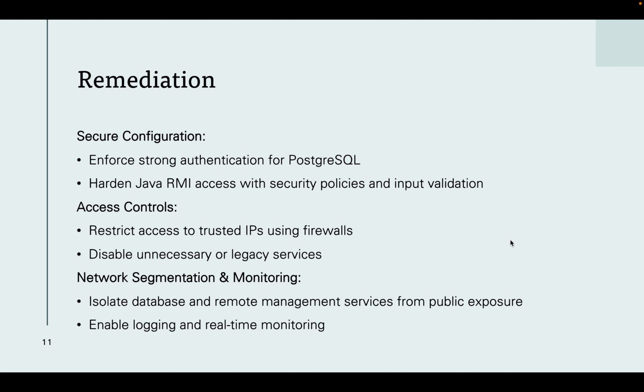Then the remediation for this would be to enforce strong authentication for PostgreSQL, harden Java RMI access with security policies and input validation. For access controls, restrict access to trusted IPs using firewalls and disable unnecessary or legacy services. Then for network segmentation and monitoring, isolate the database, remove management services from public exposure, and enable logging and real-time monitoring.